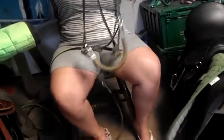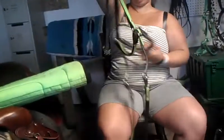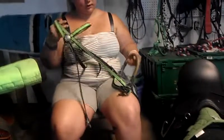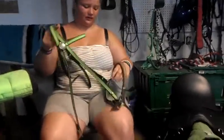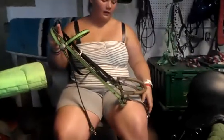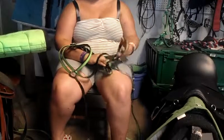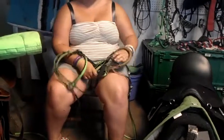They're about the same. Okay, so this, once I get it untangled, is a hackamore. My gelding does not like bits at all in his mouth, so we use a hackamore. This is another type of leverage, and if you pull hard enough, you could break your horse's nose easily with a hackamore. This is called a mechanical hackamore. There's regular hackamores, usually called bosals, though, which is the more common term for those.